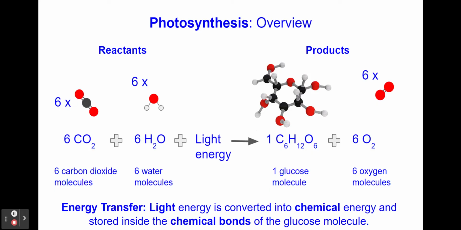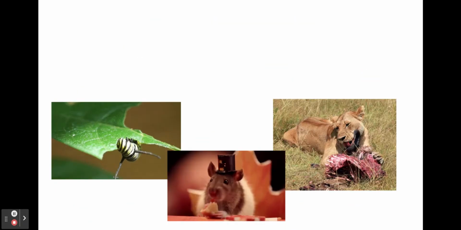But they're not created from nothing. They're created by rearranging the atoms of other smaller molecules into this bigger structure. And glucose is what we're referring to as food. Glucose and larger molecules like glucose, which is a carbohydrate that you might have heard of, are the food that we're talking about when we say you eat food. It's a large molecule made of atoms connected together that's actually storing energy inside the chemical bonds connecting those atoms.